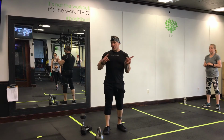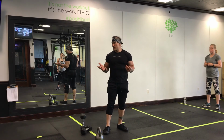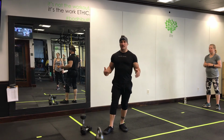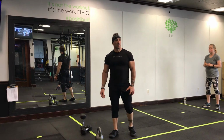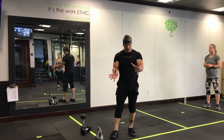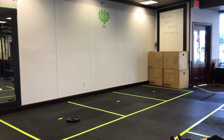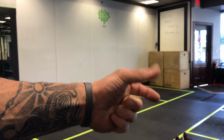Now, if you decide to do 8 rounds for your work period, you're not going to have time for your finisher, and that's okay. That's plenty of work. So it's basically design your own cardio component this week. We're just giving you like a cluster of the right exercises to juggle around. 5, 4, 3, 2, 1, go to work.